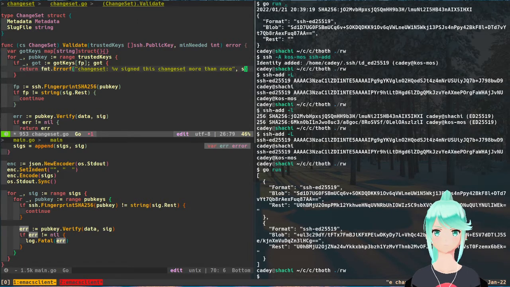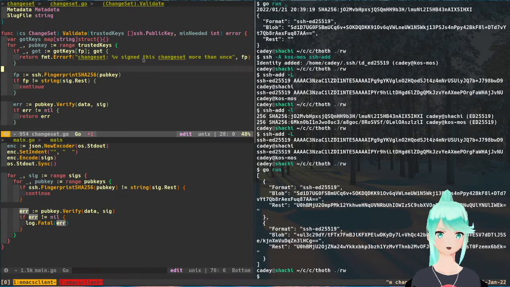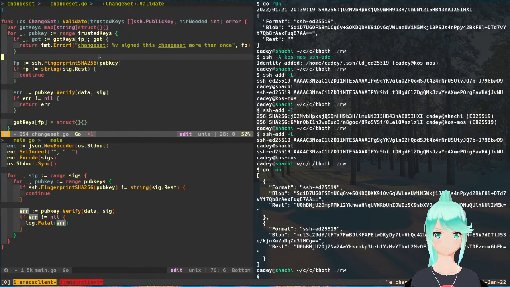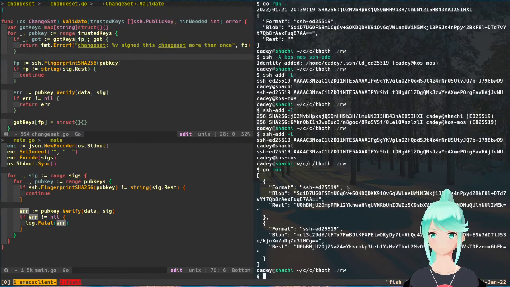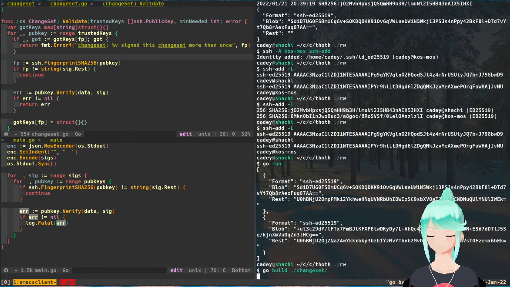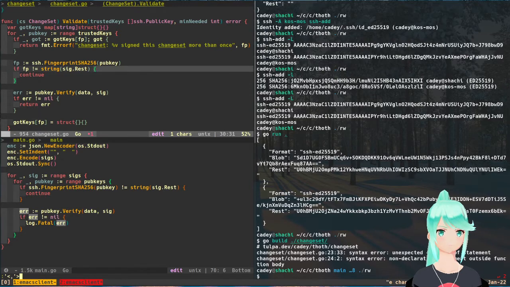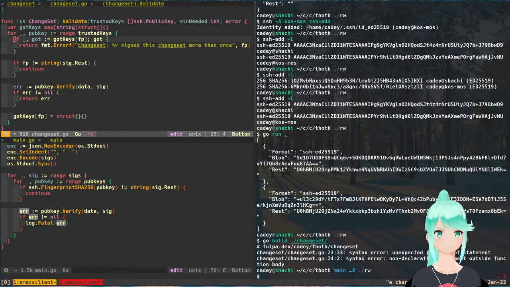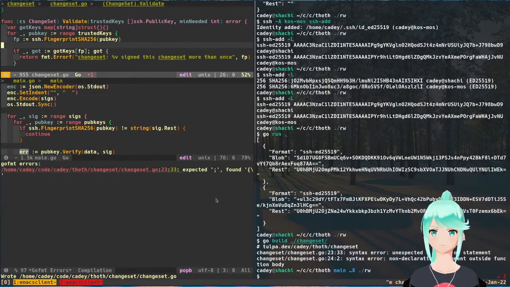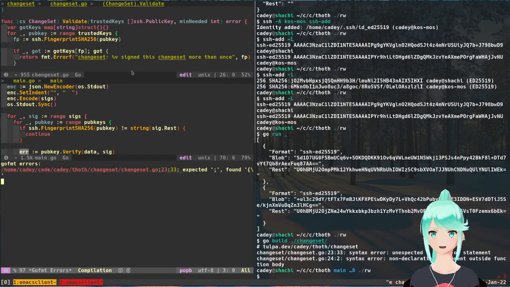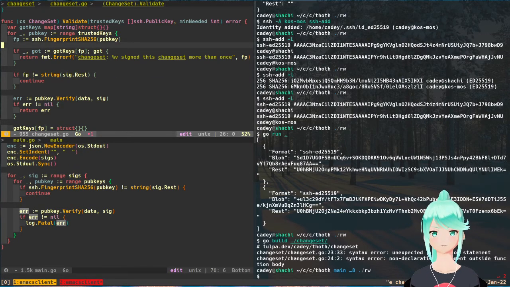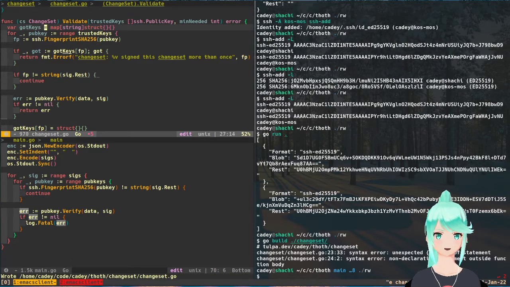We can fail if we sign the same thing multiple times with the same key in an attempt to work. Yeah. How is that? Oh. Expected semicolon found open curly brace. Oh, var got keys equals. Okay.